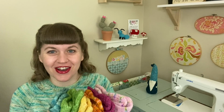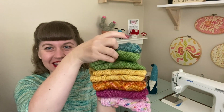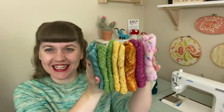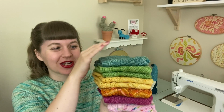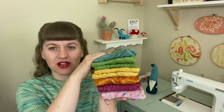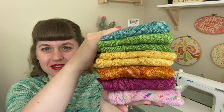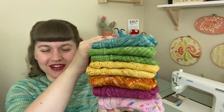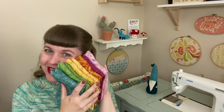Do you want to see all of my socks together in rainbow? Ready? Are you ready for it? Here we go. Don't those look great together? They are so pretty. I am so excited. When I get tired of doing socks, I think of the end result, how beautiful it's going to be to have these rainbow colors. They look so good together. Can you believe halfway done so far? I can't believe it. So pretty.